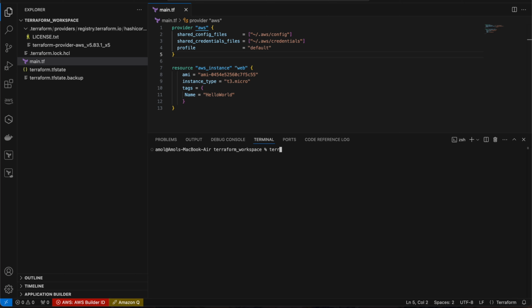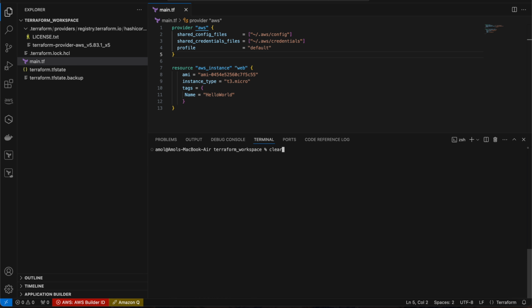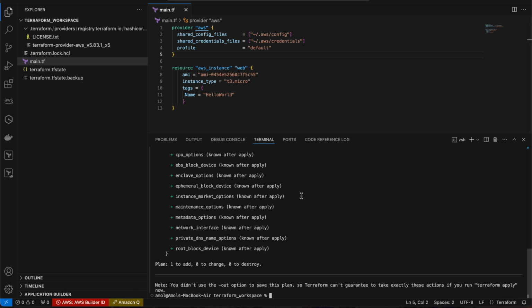The moment I say terraform plan, you will see the lock info. Since the operation is completed, that file has gone, but for a short period of time you could have seen it was there. If I run it again, you can see the lock info file gets created.